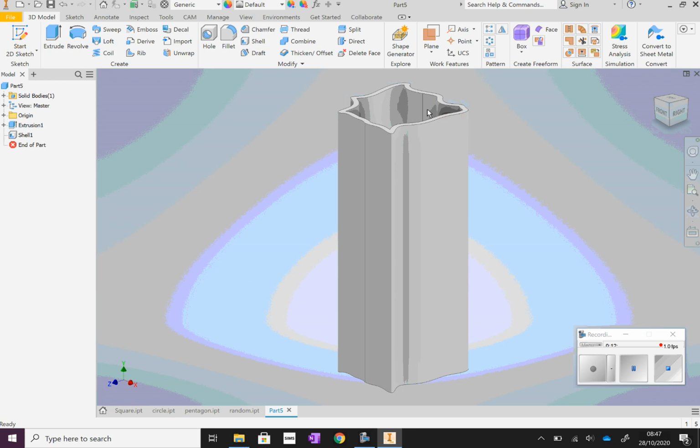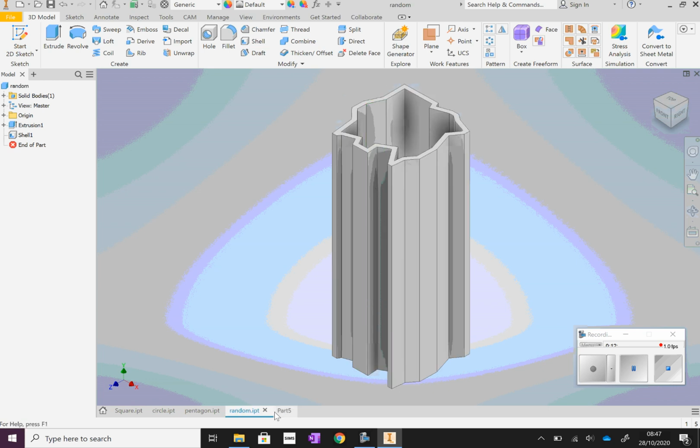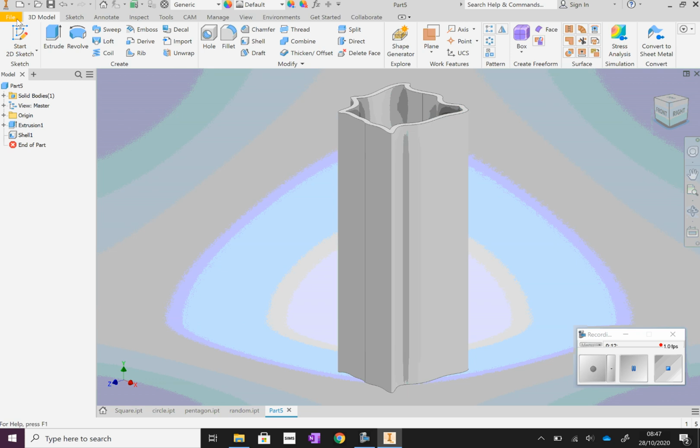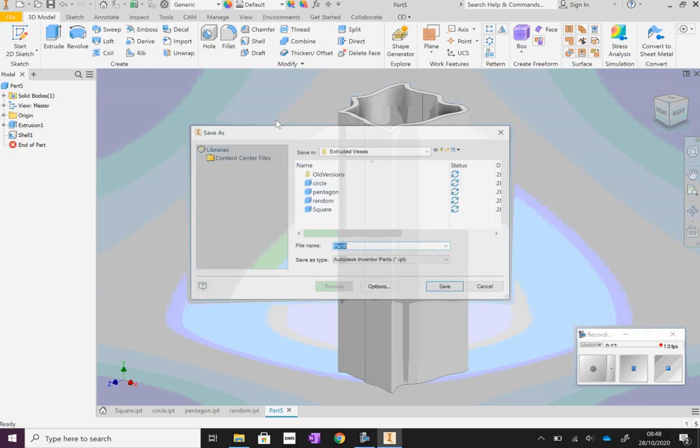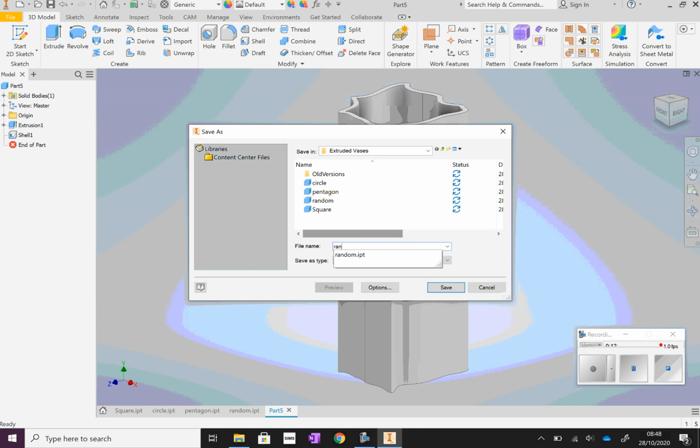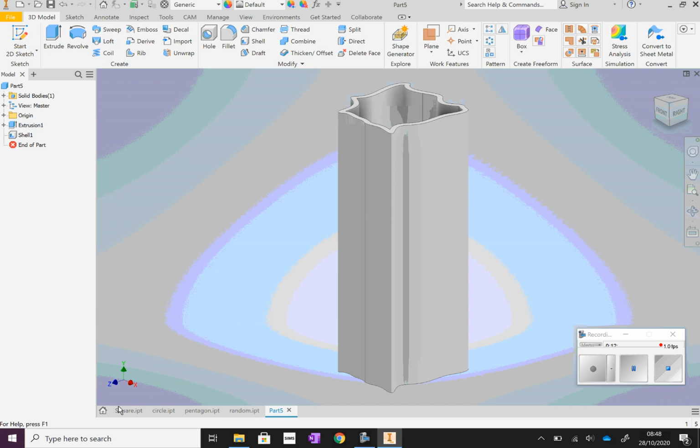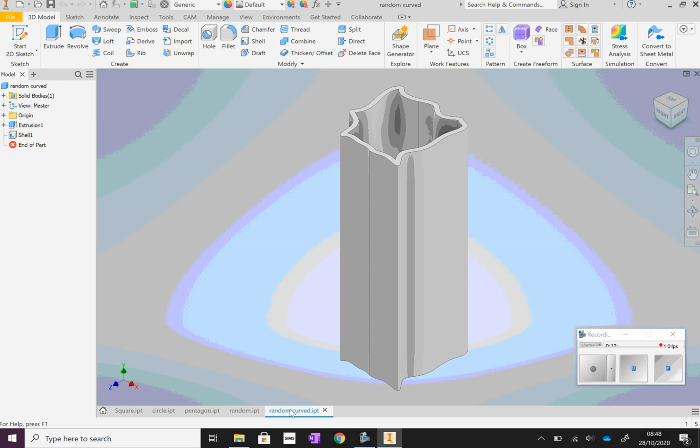There we go, so that is your random curved one and a random straight one. So File, Save As. There we go. So across the bottom you can now see that we've got 5. So evidence those and put them onto your OneNote area that is set up for your vase evidence, and then I'm going to show you the next one.